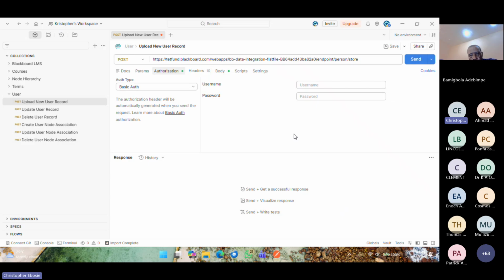Let's go on. So now the username and password for this particular account, which is why it's easy to use your Google account. That way you don't need to be shuffling between usernames and passwords. Now you have your Blackboard account that is designated to you alone. Now the username and password here is the SIS credentials that was sent to every DICT.